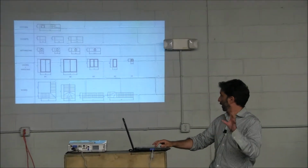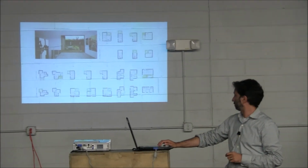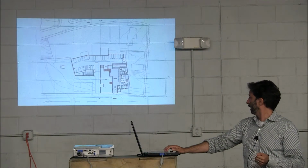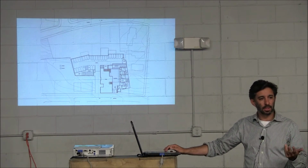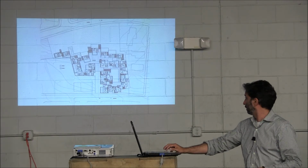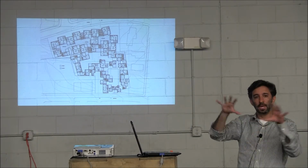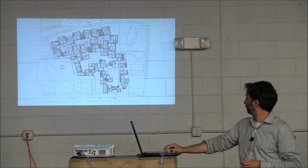So this is the elements that create the units. You can see in green all the private gardens. This is one example of one of the units. This is the ground level. So on the ground level, we have the retail, the parking, 3 accessible units, and everything lives into a courtyard. And then we start populating the site, and it's creating all the different plazas. So the void areas are all the different plazas that the units live in.